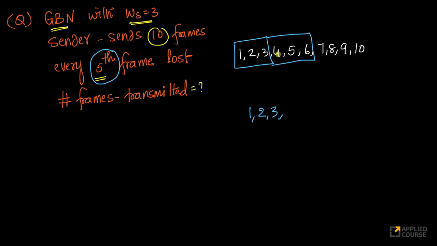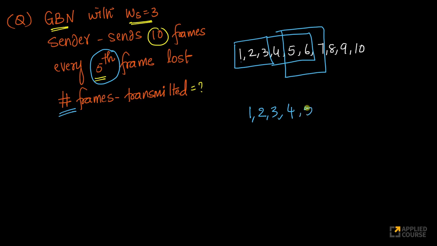Okay. Let's assume 4 is also transmitted. 4 went successfully, but 5 will fail now. Remember. So let's take the maximum number of frames transmitted. What is the maximum number of frames that we have to transmit? Let's assume after 4 I get an acknowledgement. If I get an acknowledgement after 4, what happens? My window will move here. Look at this, this is what my window will be. I sent 4. Let's assume I got acknowledgement for 4. Cool. First 4 frames. Every 5th frame is lost.